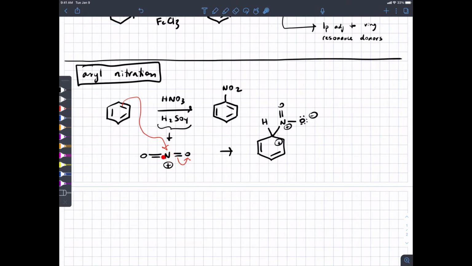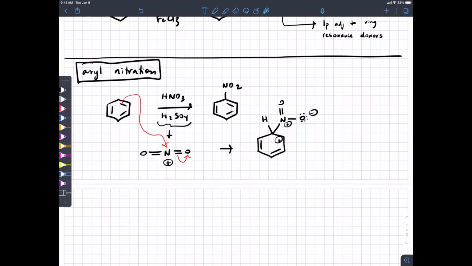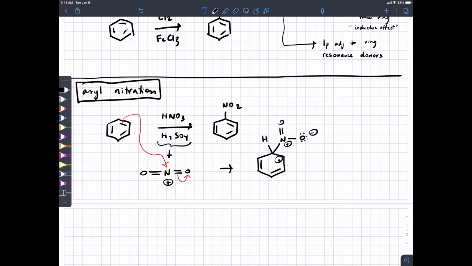This step here is not so very much different from carbonyl chemistry. You can think of this as, if you imagine this as a carbon-oxygen double bond, then having an electrophile attack at the electron-deficient carbon and breaking a pi bond would have made sense. Once you put the nitro group on, probably water is a sufficiently good base to remove the proton, and that gives you nitrobenzene.